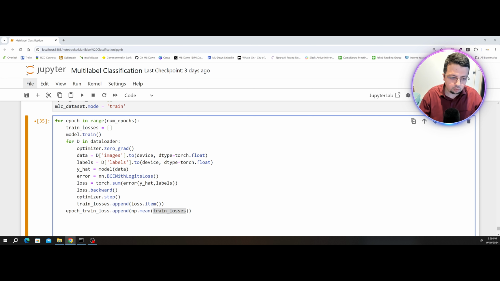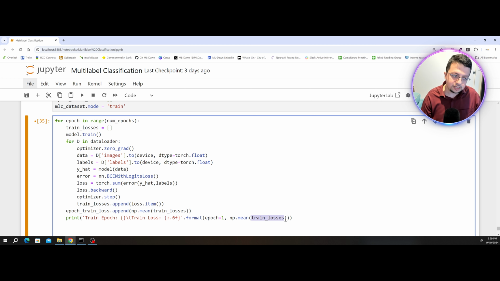And last but not least, before going to the next epoch, I just want to have some print messages here, so we know which epoch we are at, and at the end of every epoch, what our loss is, right? So it's easy: train epoch and then train loss. The format is going to be with 6 decimal points, and then we have epoch plus 1, because epoch starts with 0, we're using Python, and that's always the case. So I'm just going to put a +1 here, and then I'm going to take an average, again using NumPy, of train losses. It's going to be representative of how well my model has done during the current epoch.